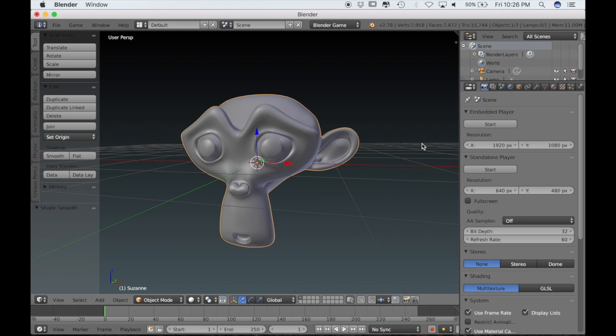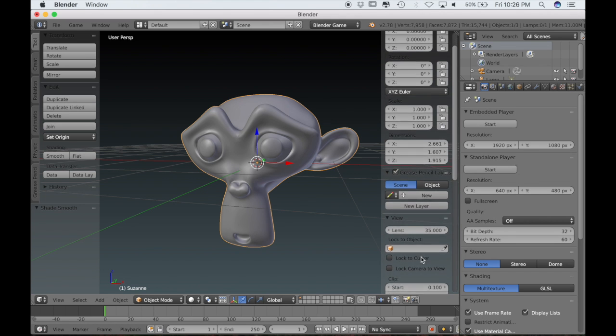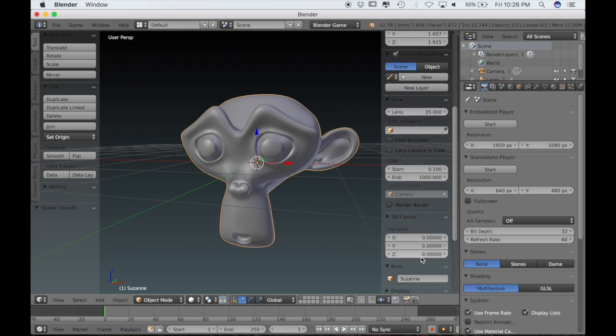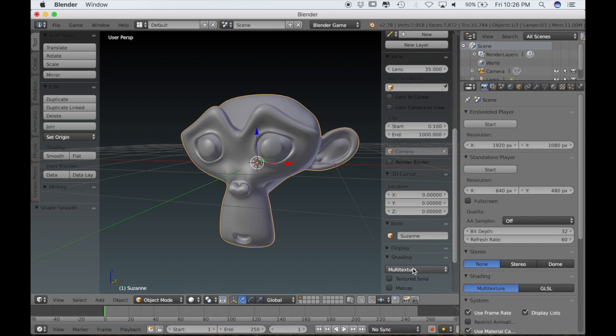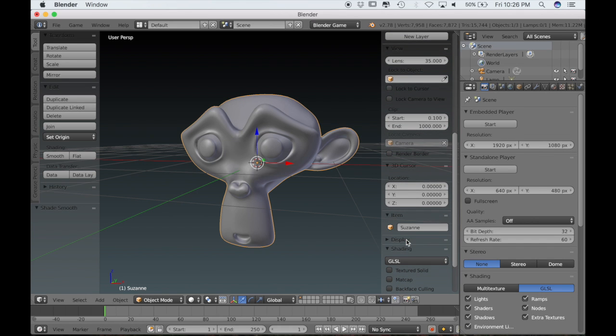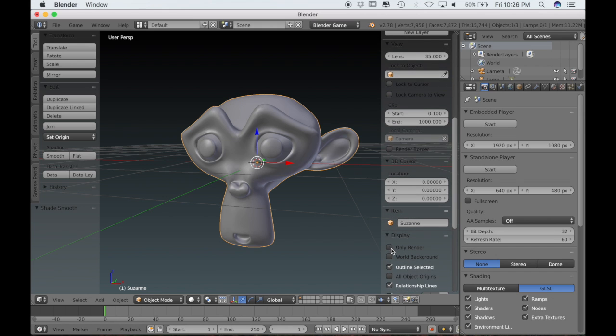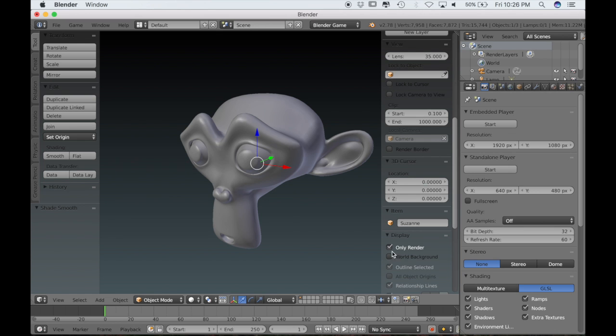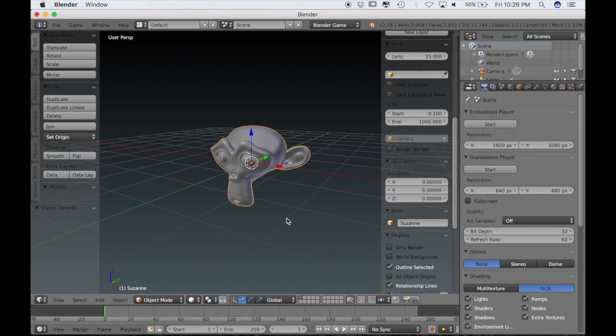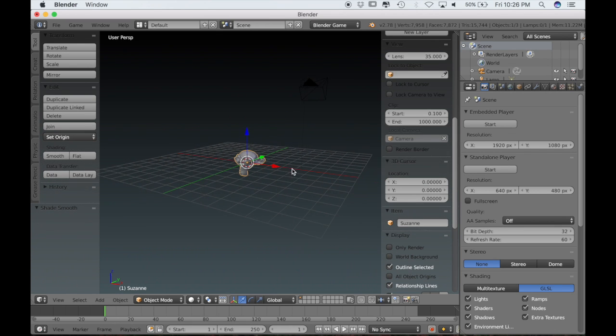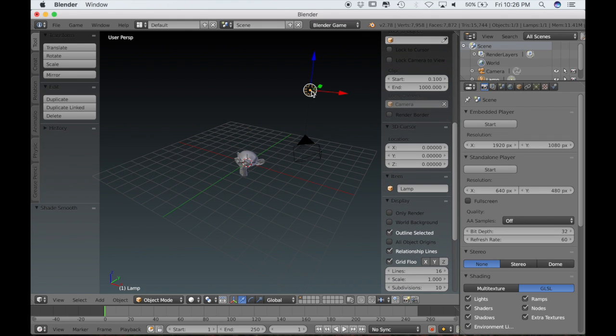And of course we need to change our shading type, so press N to bring up your options and come down to shading and change it from multi-texture to GLSL. And under display I'll check only render to get rid of those lines. But first of all, let me actually move the lamp out in front of Suzanne so that we can sort of illuminate the scene a little more and see our material.